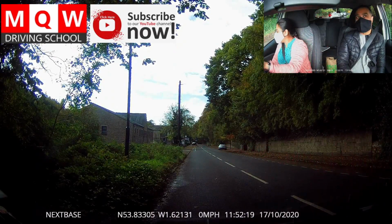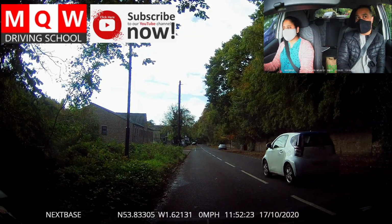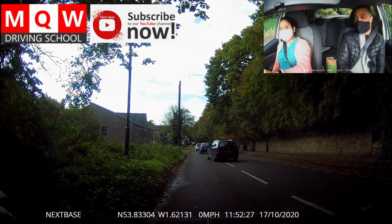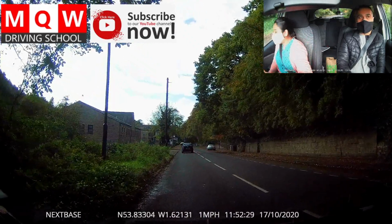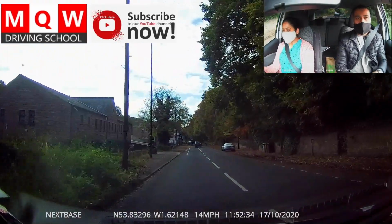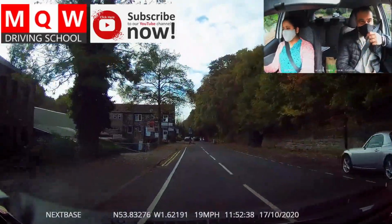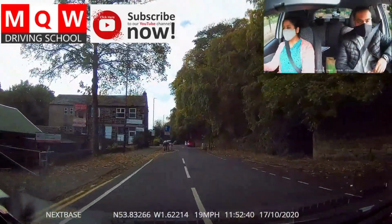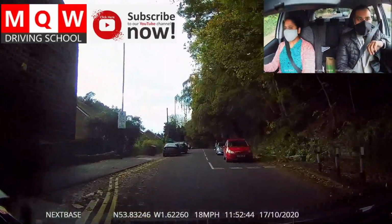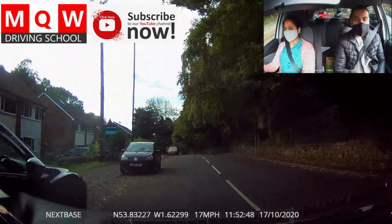Don't forget to look at the blind spot. She's looking properly, so she's fine, but she can see some cars are coming, so she waited. Now she's spending more time looking in the back mirror. She needs to spend more time looking in the blind spot. Okay, now see, when she moved, there was another car coming from behind. So that's where she got a minor mistake with move off safety, because she made this car slow down, not totally. She picked up the speed in good time, but be careful. Make sure you check your mirrors when you're in meeting traffic situations. Carry on straight.